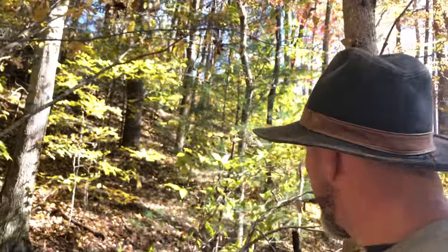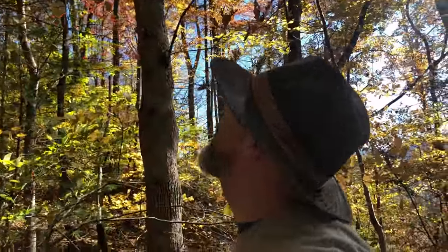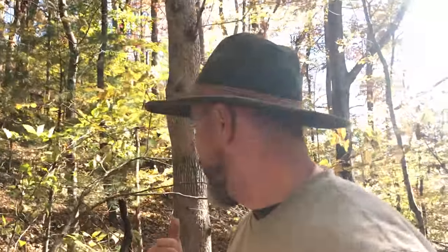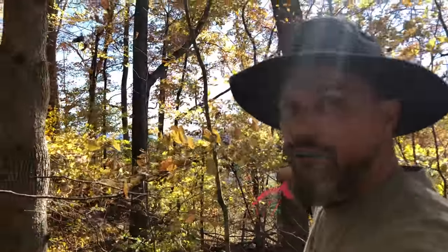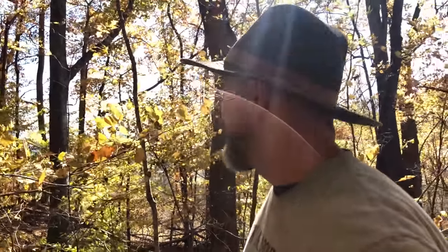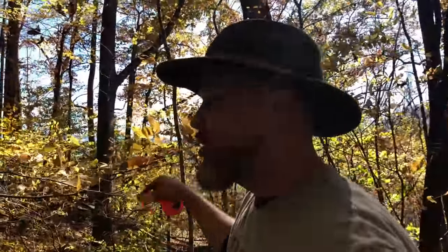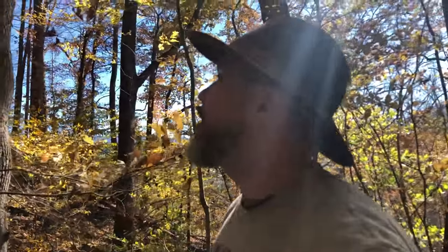This here, right behind me, is a great oak tree for mushroom logs. I can probably get at least 10 logs out of this one tree, so it's a nice size where it's not gonna be too big to carry. I still gotta go all the way down to the barn, if you can maybe see it through the trees. So I'm trying to get trees that are going to be easy for me to get. We do have a tractor if I need to transport some stuff, but I still need to get it from the woods to the pasture at the very least. But this is a great find for this oak tree.